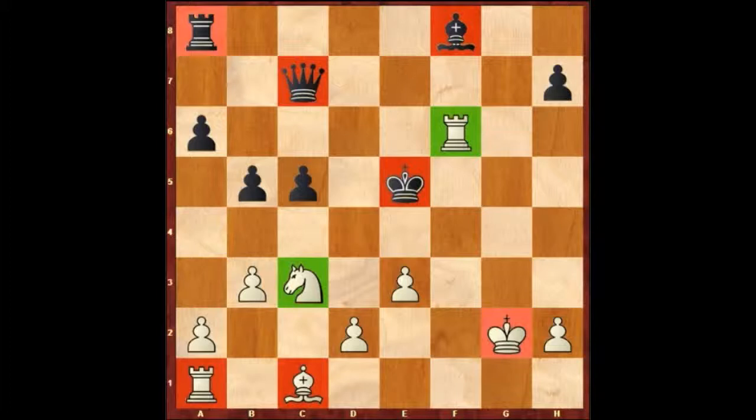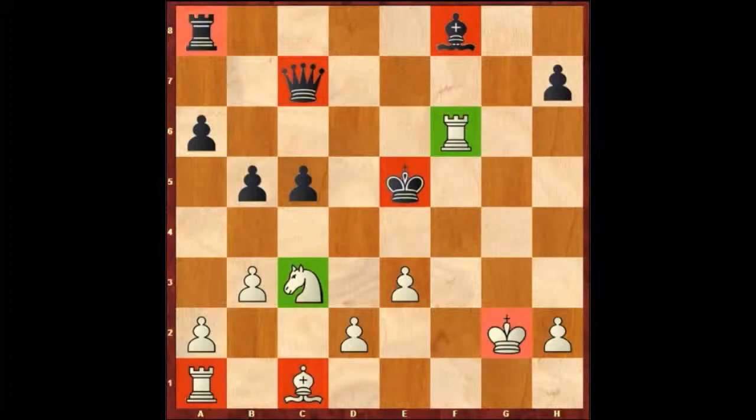So the main minus in black's position is this weak king in the center of the board, and we should try to use that and some possible geometry between king and queen. So our plan should be to open the position and, as quickly as possible, to develop our pieces.